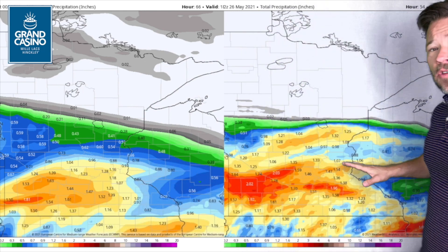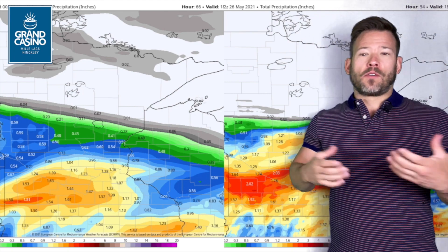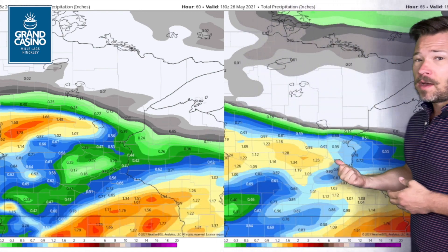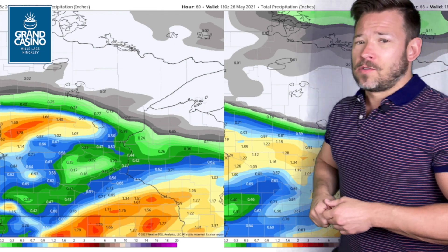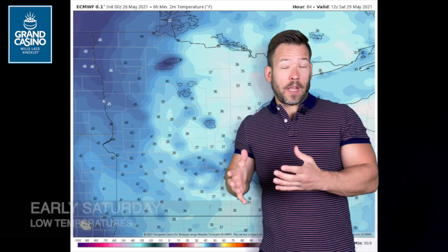This is a look at total possible rainfall. The European model: over an inch. The NAM — the North American model — also over an inch. And then the drier, less aggressive models are still pretty good. The American model gives us the least, at about a third to a half inch of rainfall, but the Canadian model does give us over a half inch too. So again, it looks like a good soaking — anywhere from probably around a half inch to an inch of rain tomorrow, pretty much through the day.